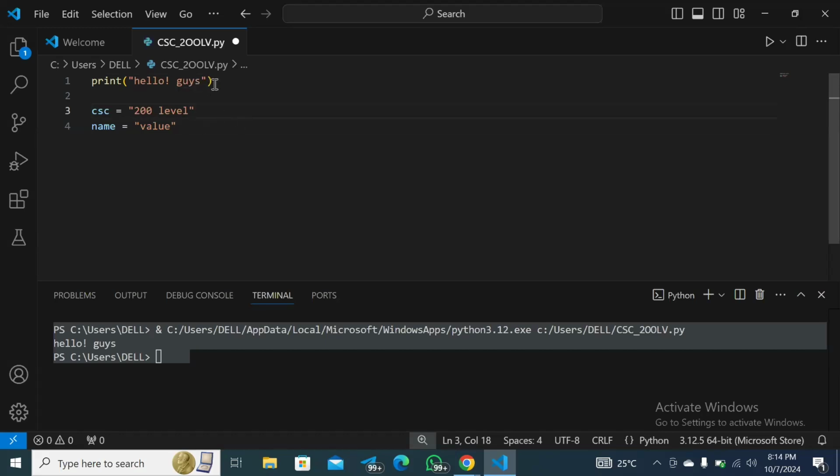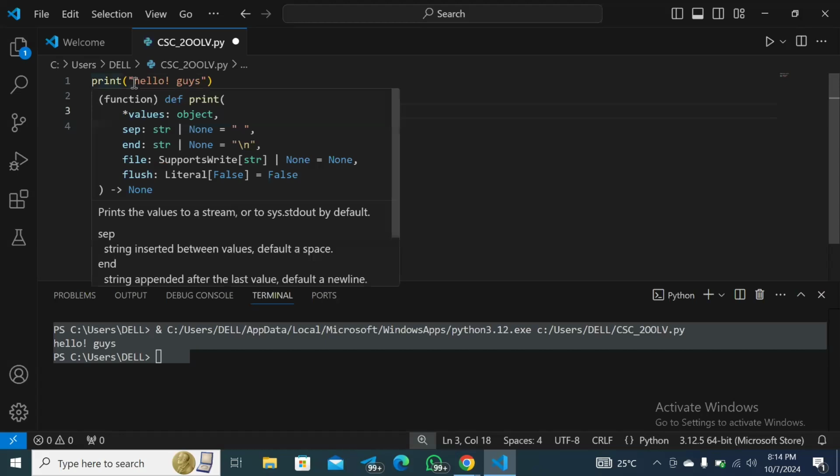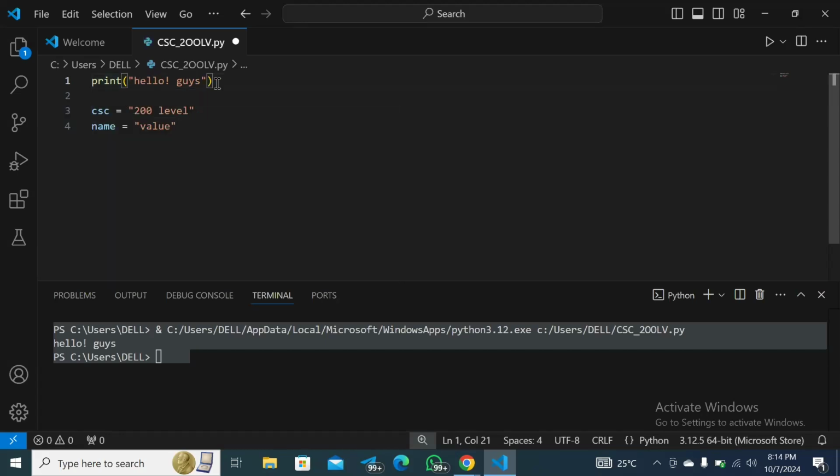Then the next thing is, let's talk about commenting. In Python, commenting simply means putting down a particular line of code so that it is ignored by Python when running the code.